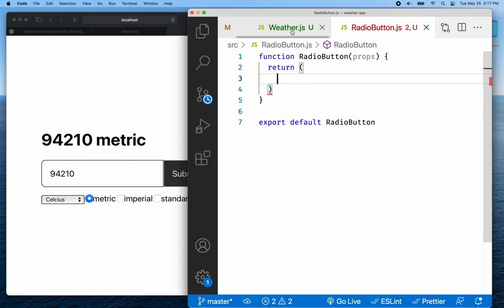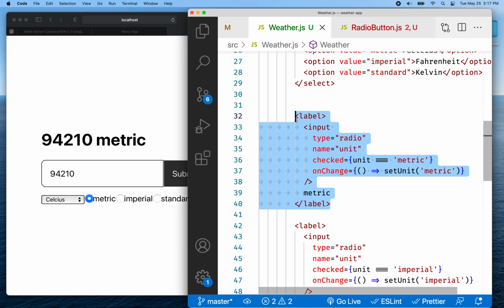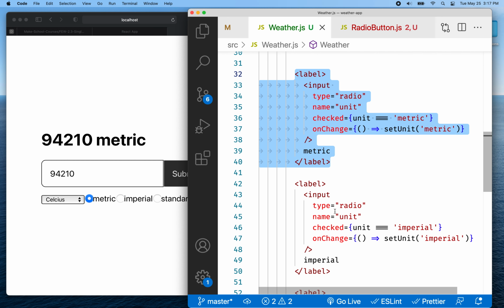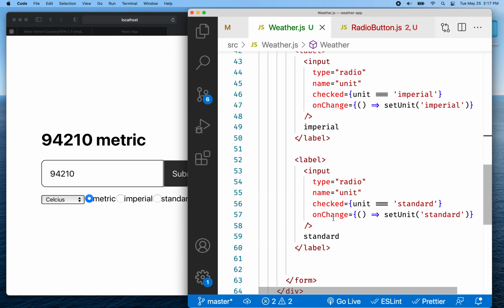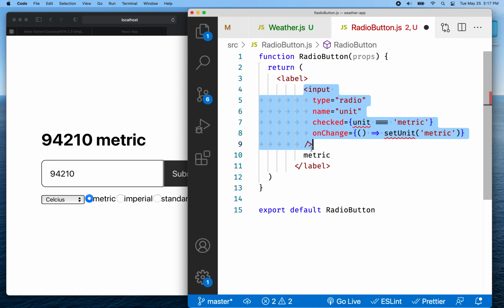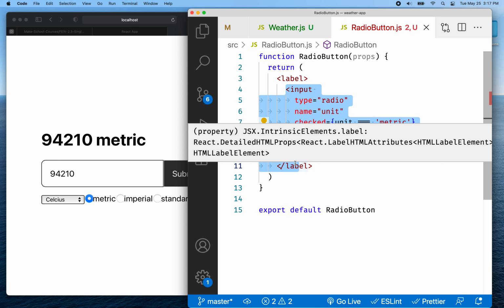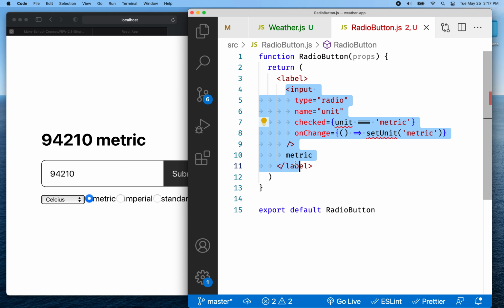Okay, so what I want to do is go back to weather here, and I'm going to copy one of the radio buttons. So I'm going to copy all this code here. And one of the things that this is going to do for us is, if we decided we needed to change something with the way this radio button worked, we would have to make the change in 3 locations, right? If I wrap all this code into this radio button component, then if I need to make a change to how it works, I can just do it all in one place, and that changes all the radio buttons in my app, right? It doesn't fix everything, but it will be a little bit of help down the road.